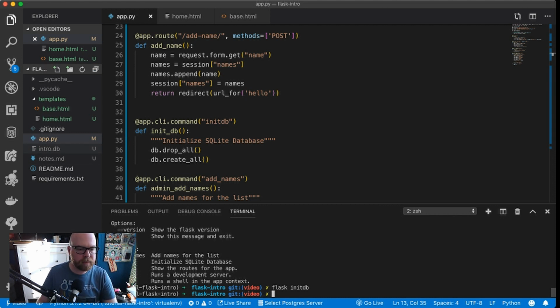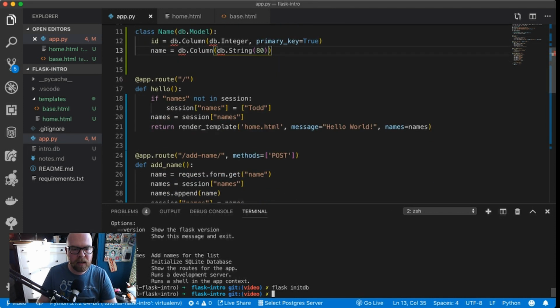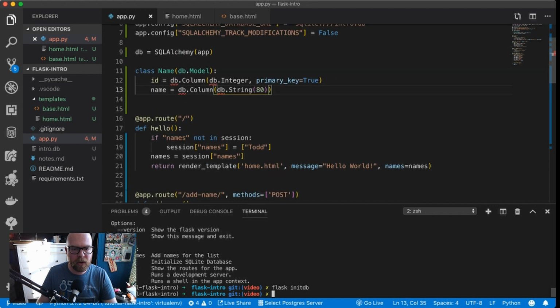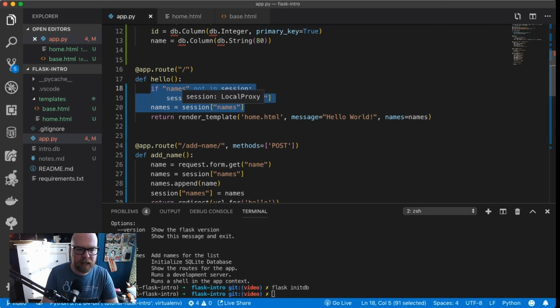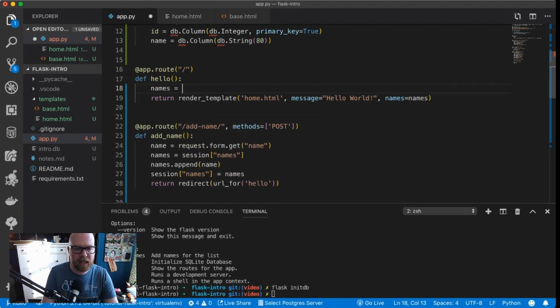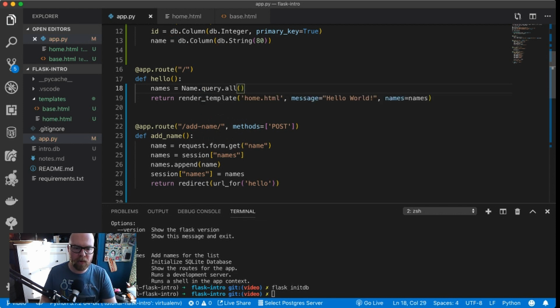And let's go look in our application. So rather than working with the session at this point, I'm going to say names equals name query all. So I just want to pull all the names out of there.